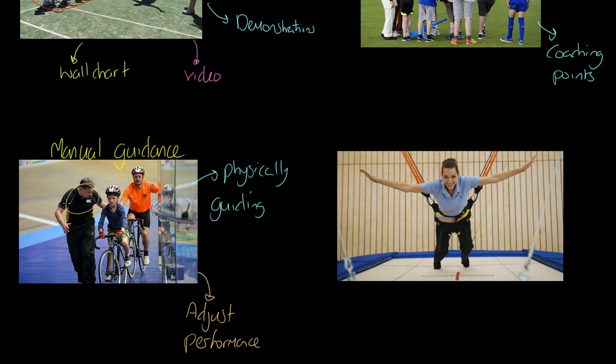So for example, let's say we've got the cycling example here. It may well be that this character here is holding the back of the seat, or the back of the shirt, or just got a hand on the back, and they're helping the learner to balance and remain on those skinny wheel bikes. It could be even more relevant when they go onto the camber on the actual track, which could be quite steep, right? So they don't want them to fall off. But you can adjust performance in there, and you can really cause performers to achieve the correct technique.